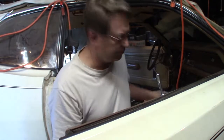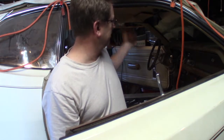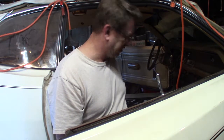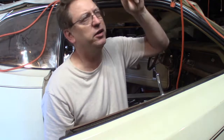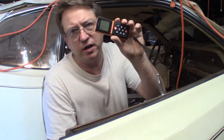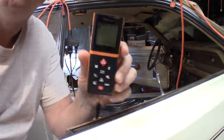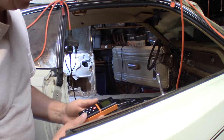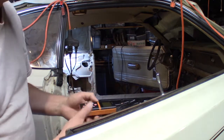Hey everyone, I'm measuring from my floorboard to my ceiling in here in my car, and I'm getting different measurements. Like I was doing with the tape measure, it curves, you can't get an accurate measurement, so I thought I'd get myself an electronic device. Now this is called Tack Life, and it reads to the 16th of an inch, plus or minus, so it could be off maybe a 16th, but that's going to be really close.